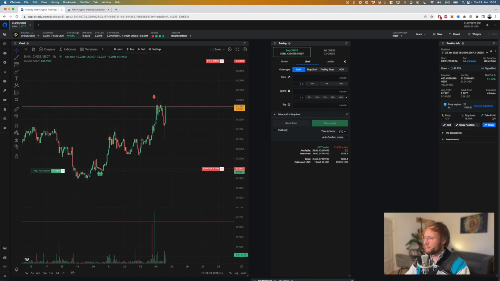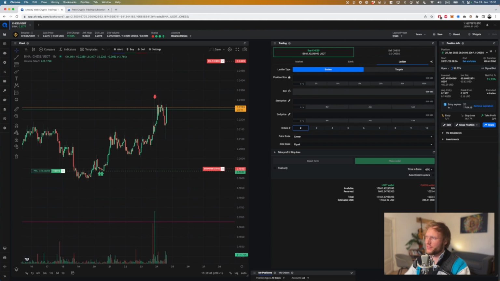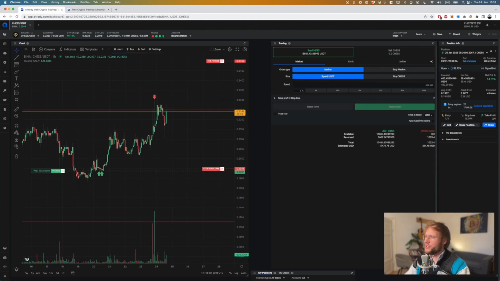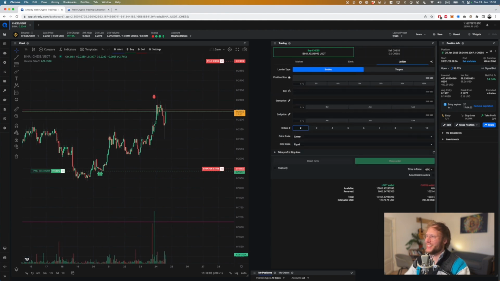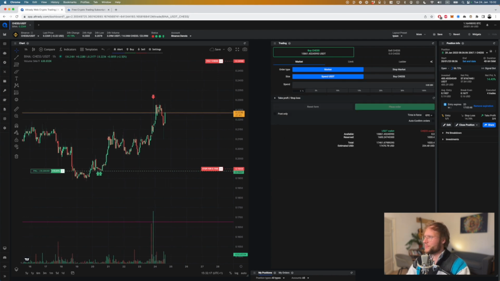Let's pull that maybe a little bit bigger just for now. Pretty advanced. You got all your order types here, market orders, limit orders, and even ladder orders, which is basically like iceberg orders. But you won't need all of that because the template for TYSON is going to take care of all of that. I'm going to show it to you later. And here on the right hand side, you get some more information about your trade, like when did it start, when did it get opened, and what's your current P&L.